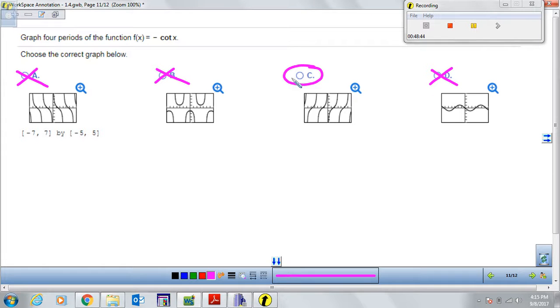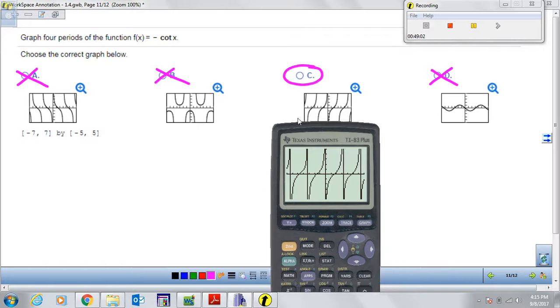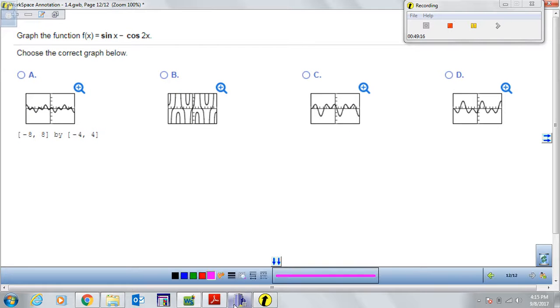And that's the one. Here, you didn't have to divide pi, which is the period of this one, by the number in front of the x, because it's a 1, right? So basically this function is periodic every pi. And here they showed actually more than one period. They showed 4 periods, 4 cycles: 2 to the left side of the x-axis, 2 to the right side of the x-axis. Okay. This last one.